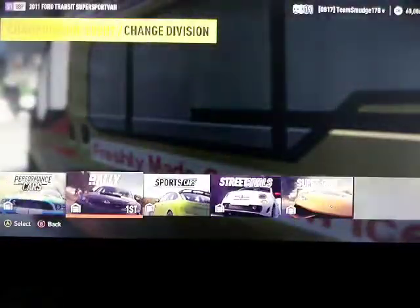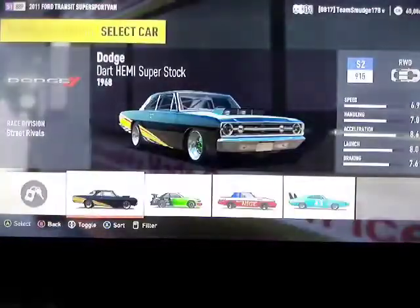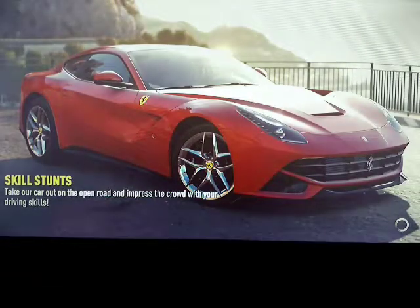Let's play another one, shall we? Performance curve, what have we got there? No. Streetcars, yes. There she is. We're bringing out this bad boy. NASCAR. From Disney Pixar Cars. The King, obviously. We all know who he is.